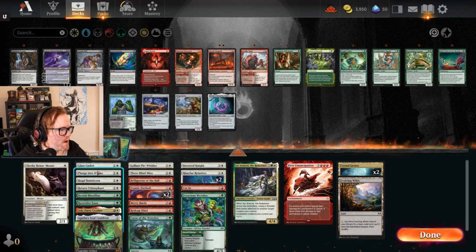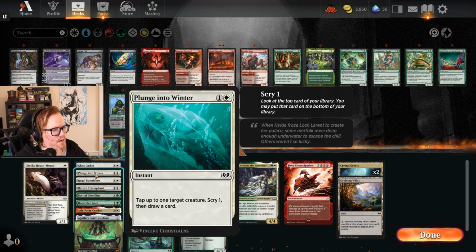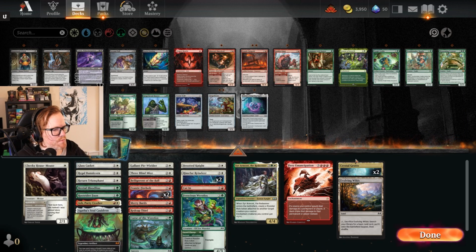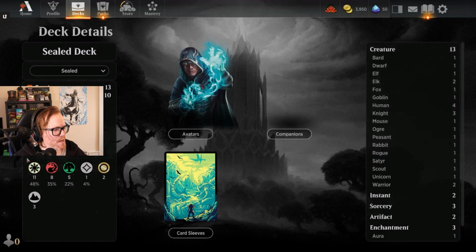So we can probably cut something. Maybe the Plunge into Winter is not the card we want to add because we're not doing the tap thing. Sure, tapping his bat is pretty good, but I think making sure our deck is solid in that way matters more. So we're still at 23 cards in the main deck, and then we still only have 3 lands. When it comes to the mana base, it's 11, 8, and 5.